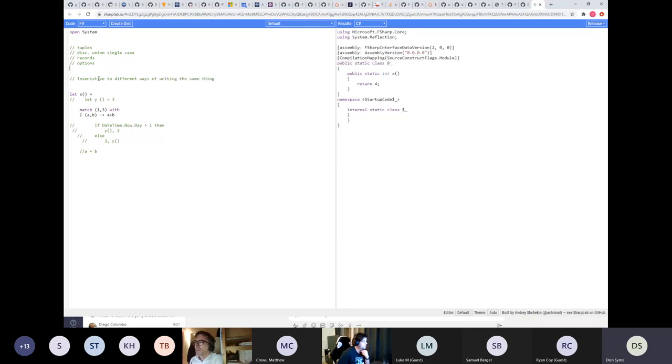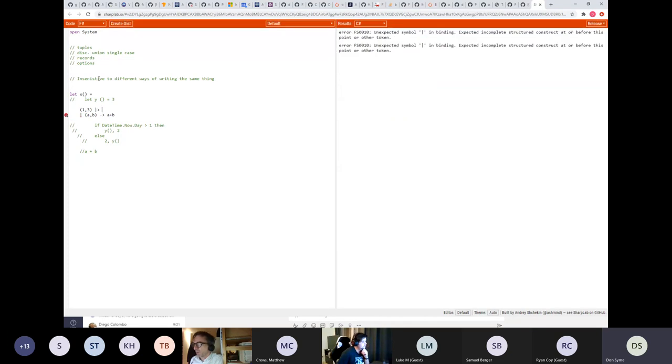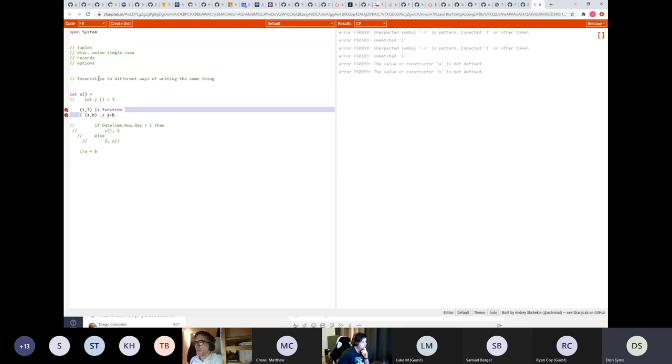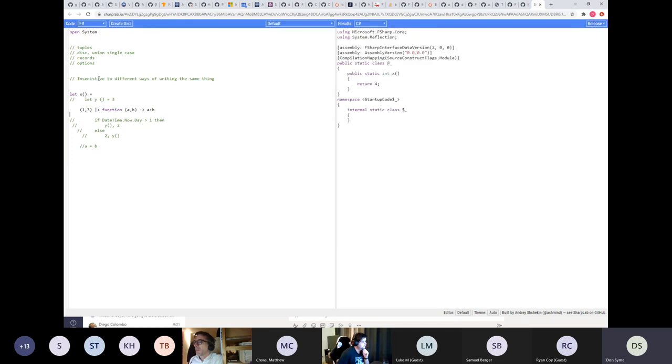That's good. Now, we're also going to be interested in functions. So let's just see how we fare with that. If we start with 1, 3 and we put it through a function where we go A comma B, which is actually kind of like a match, really, then it's also still going to go down to 4. So it still knows about this introduction and elimination of these tuple values. And it knows about piping. So that's important, because if you look at the quotation for this, which is completely unoptimized, no inlining, nothing, then you'll actually see this pipe right symbol is still present as a function call.